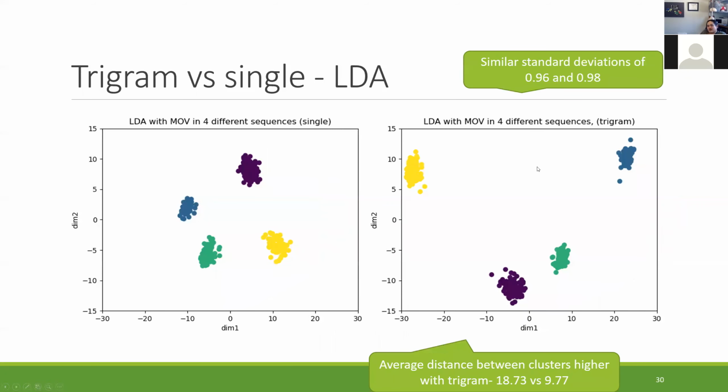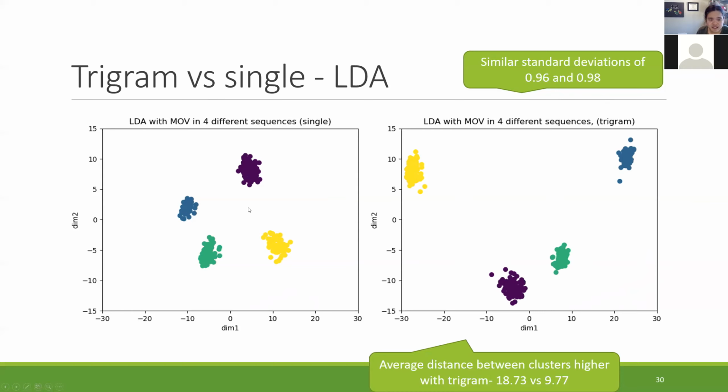Now, the next classifier is going to be the linear discriminant analysis. With linear discriminant analysis, what you could do is reduce the dimensions of data to 2 or 3 or something. Reducing the number of dimensions in data is probably a good thing because it reduces the processing time while still keeping the data there, okay? We had the left and the right example here. We had a single instruction with 4 samples versus a trigram cluster, a set of 3 instructions, which means 3 times 4 is 12.